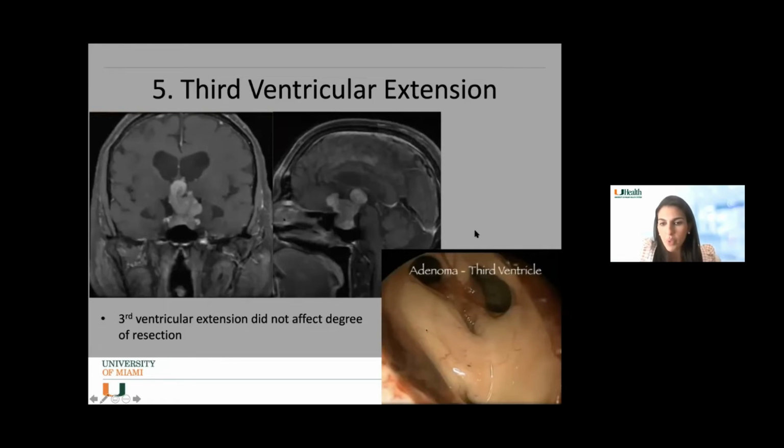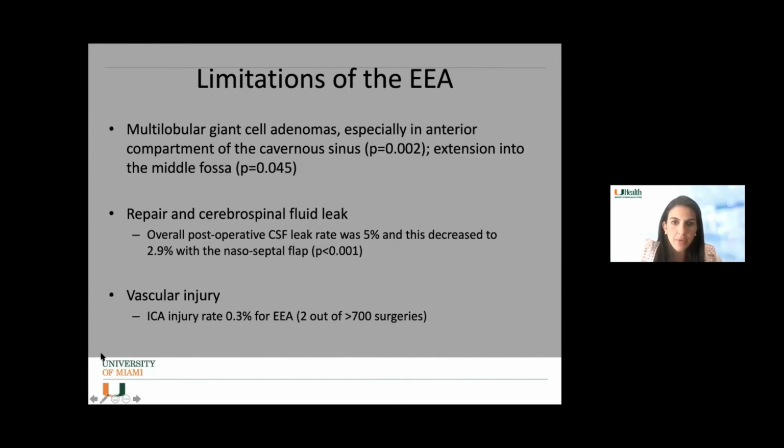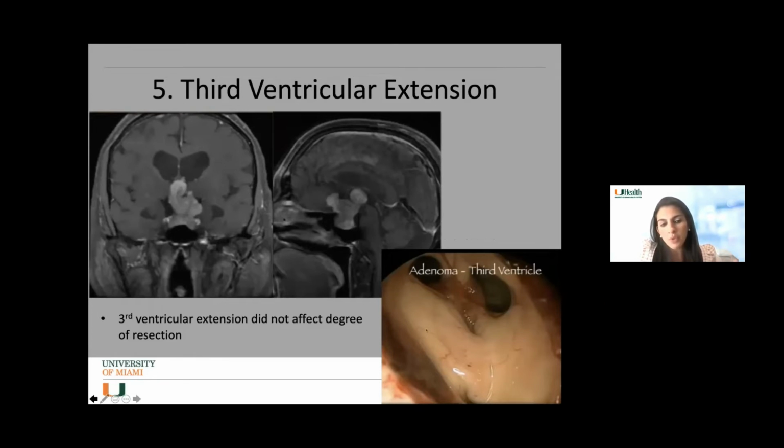And then obviously once you do have that resection, you have a gorgeous view into the third ventricle, oftentimes into bilateral foramina of Monroe. So we've talked about how the endoscopic approach really gives us access everywhere, right? You can go up, you can go sideways, you can get giant tumors, you can get tumors that are into the subarachnoid space. So what's the endoscopic approach really not good at? It's got to have some limitations, right? So what are the limitations?